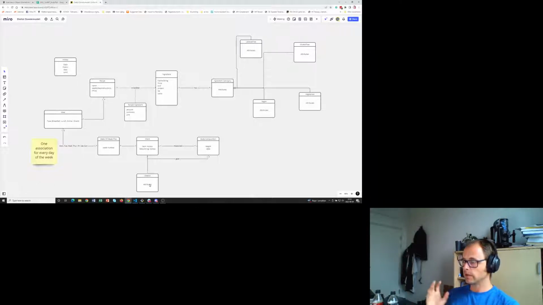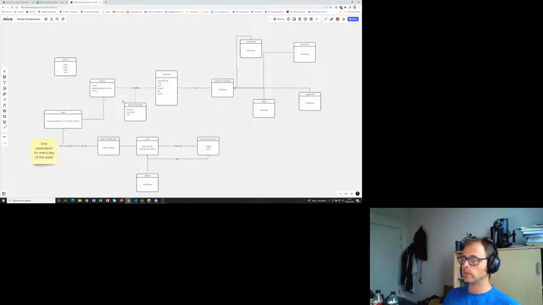The associations are to remember things over time. For example, we need to know which ingredients are contained in a recipe in some way, because if we have created our nice recipe, we don't want to lose that information. We want to be able to use the recipe in 1 week, in 2 weeks, next year, and so on and so forth. And also maybe the client should be able to look at the recipes and know what ingredients they contain. So that is one thing to think about. Just because you can do something does not mean you necessarily need an association for it. So you need to think about the requirements.